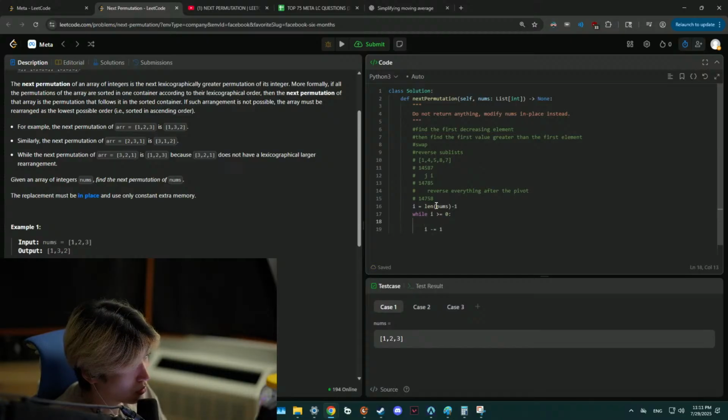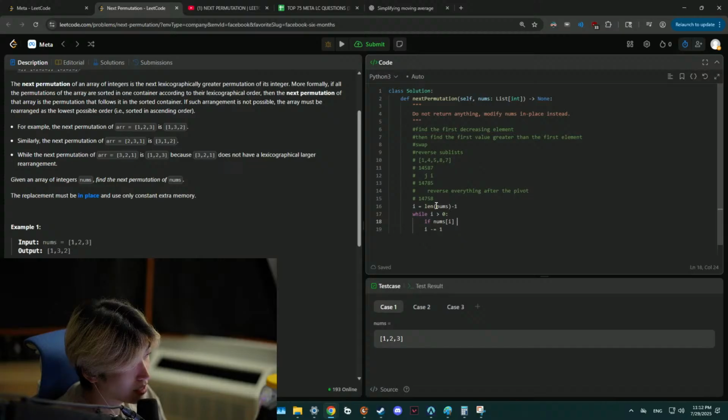And we'll simply look for whether or not, actually I has to be greater than 0, because if it's actually 0, we can't check an index of -1. So it has to be greater than 0. Otherwise, we have not found it. So we check if nums of I, you gotta find the first decreasing element.